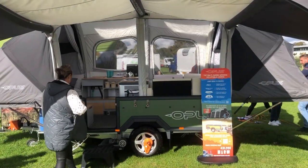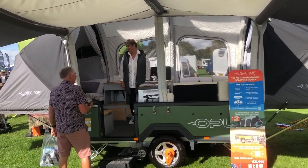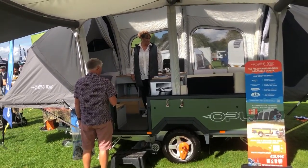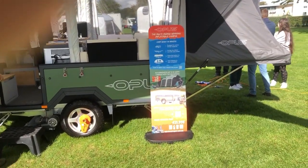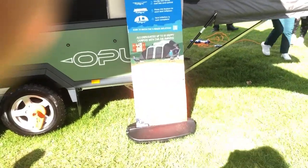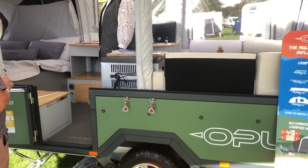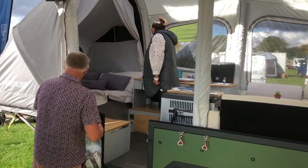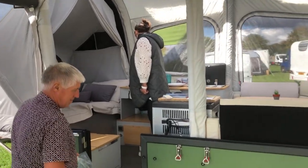Right, here's something different. If you don't want to take the plunge and go for a full campervan experience, here is, well, what I would call a folding camper, but at the luxury end of the market. This one will set you back £21,995. You can pick it up on there, but it's essentially a trailer, and it's an inflatable awning on wheels, I suppose is the best way to describe it. But there's much more to it than that.